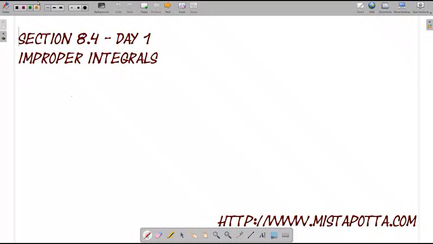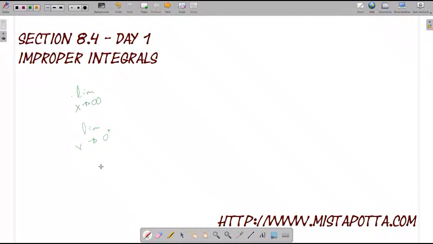Potter. In our previous lessons for Chapter 8, we've been talking about what happens as x increases without bounds. Really, we've been talking about the limits as x approaches infinity, or the limits as x approaches some issue with our domain, which we might have to approach from the left or from the right.